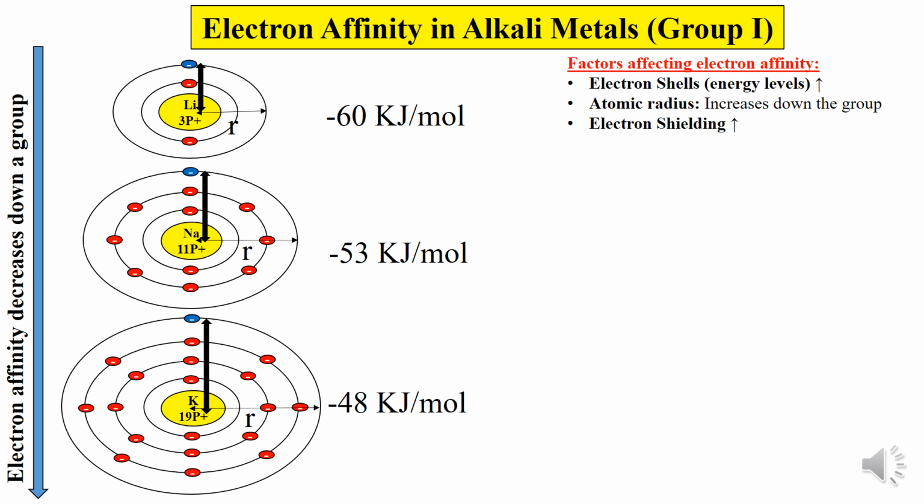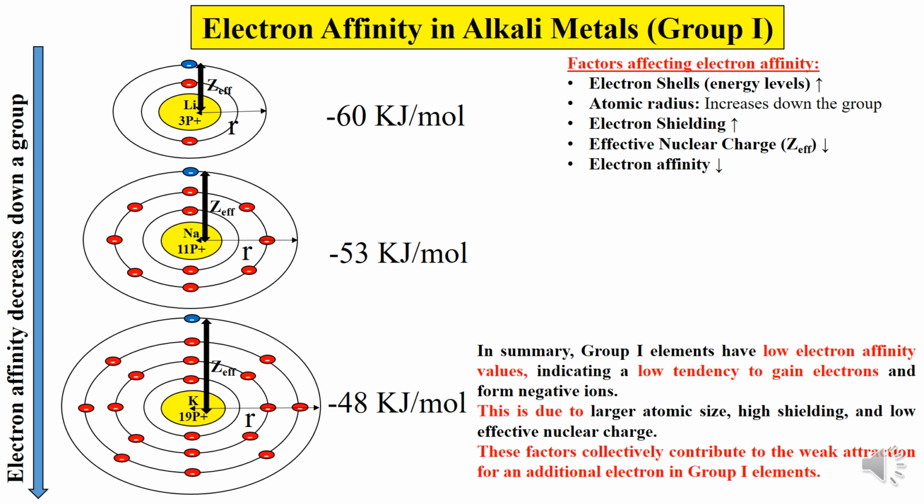And that is one part of it. The other aspect is that the inner core electrons repel the incoming, negatively charged electron. And therefore, what happens? Effective nuclear charge decreases. What is effective nuclear charge? It is the electrostatic force of attraction between the positively charged protons and the outermost valence electrons. So the effective nuclear charge decreases going down the group because of increase in shielding. And what is the end result? The end result is that as you go down the group, electron affinity value decreases. Why? Because as you go down the group, number of shells increase, radius increases, shielding increases, effective nuclear charge decreases, and finally electron affinity value decreases.